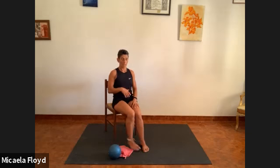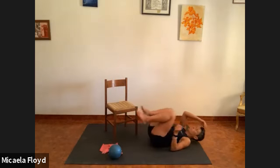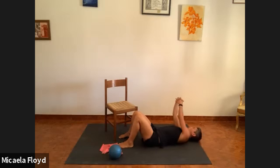the better. If I'm lying down, trying to roll from shoulder to shoulder to give me that little extra space for the rotation, following with the head too. So I'm going to try and look around as the arms swing to the right, and then look around as the arms swing to the left.